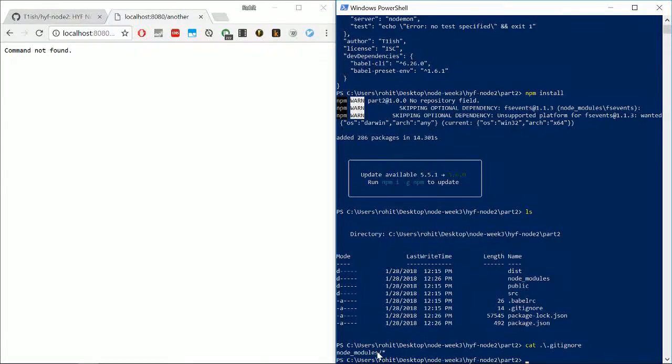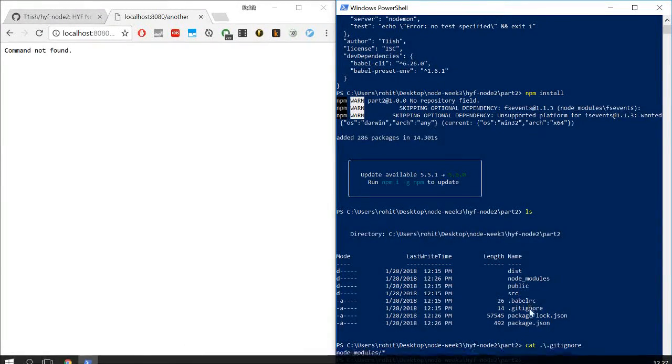Ignore the node modules folder, and then when you're doing npm install, you do npm install save or npm install save dev, which will put it in the package JSON file. Then you push that, and then when you get it again, you do npm install, and you don't get it from GitHub, or some other place which has your Git, but you get it from Node repositories straight again.